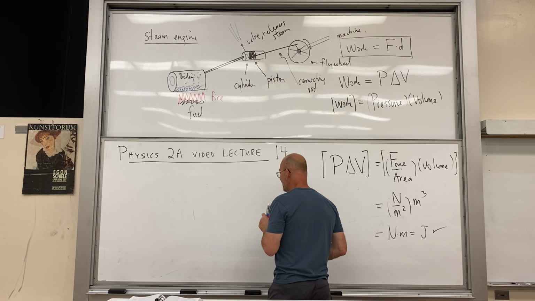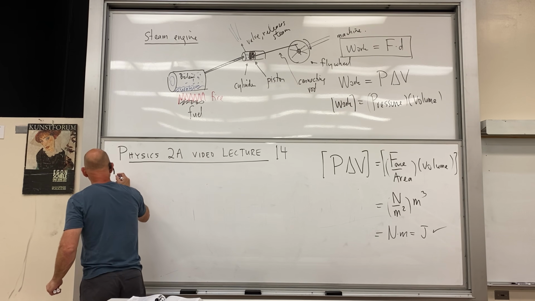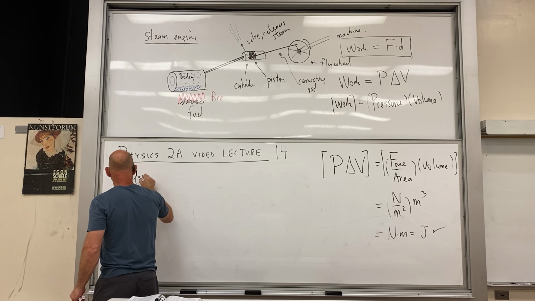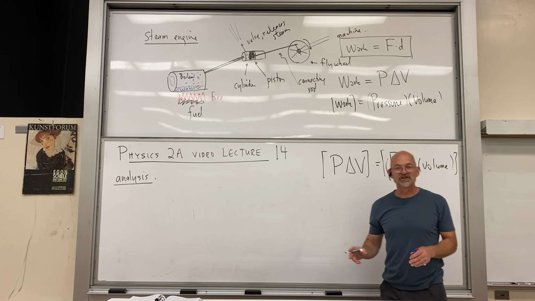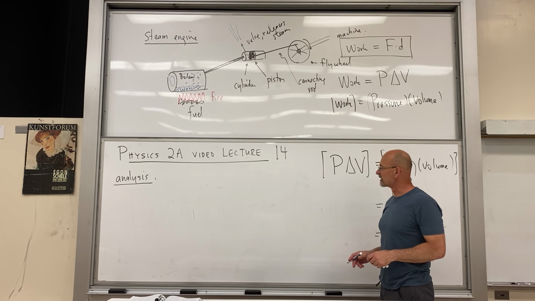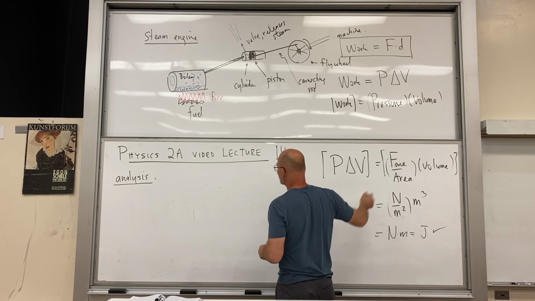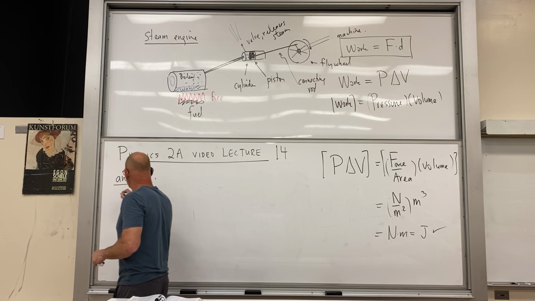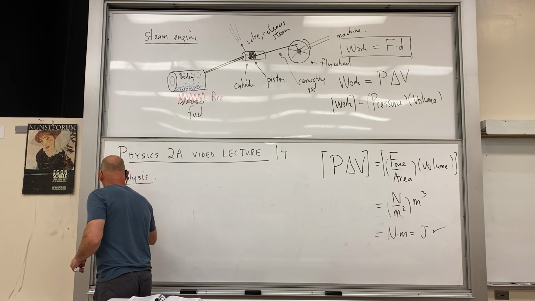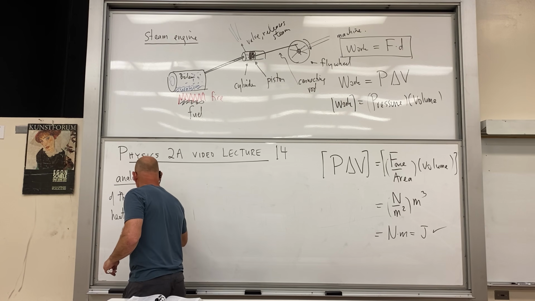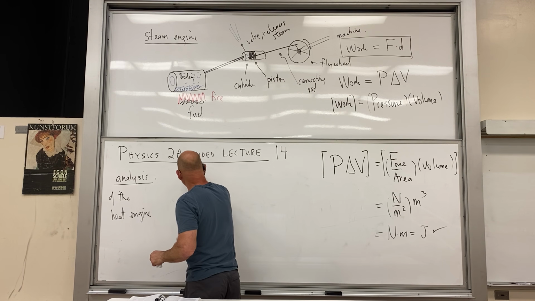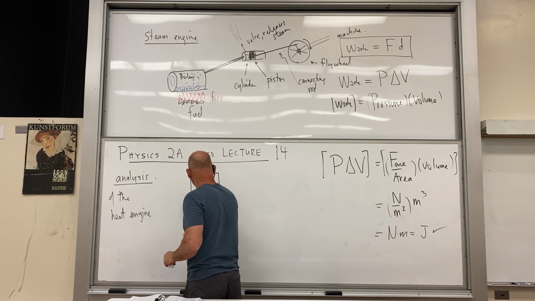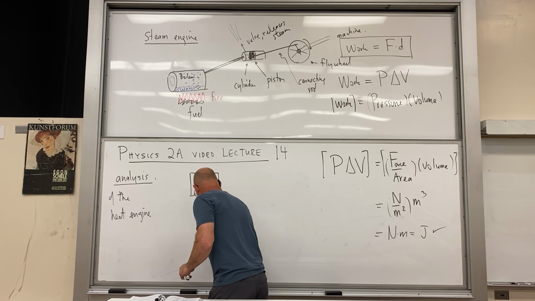Okay, so what we're going to do next is the analysis of the steam engine. Now there's a really stereotypical heat engine diagram that I'm going to draw here and explain at some length. I can erase that, that was just dimensional analysis. So the analysis of the heat engine. This is a really useful, you'll find it everywhere, but this is a great analysis you want to take a close look at. So here's our heat engine system in this schematic diagram. I'm just going to draw these arrows first, and then I will explain them.